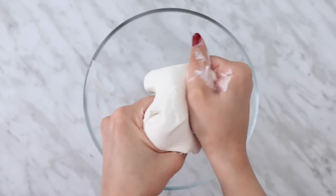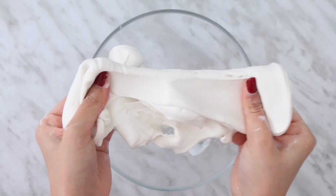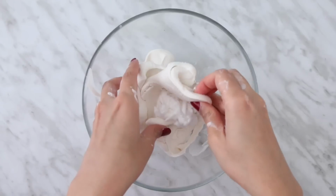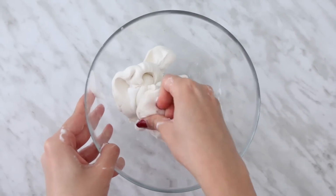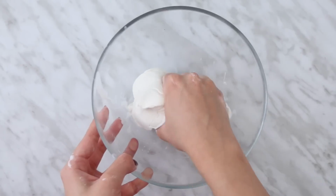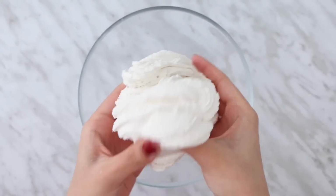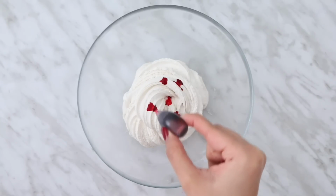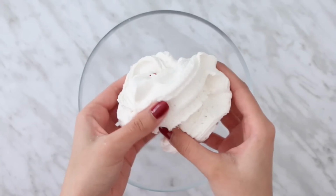So at this stage here, my clay was still breaking apart very easily, so I went ahead and added in some more body lotion. And by the way, the lotion that I'm using here has an amazing smell. It is so relaxing, and honestly, it just made this slime recipe so much better. Here you can finally see that the clay is stretchy, so I'm going to go ahead and add a few drops of food coloring just to give it a nice color. So I added in a lot of red to get a very nice and bright pink.